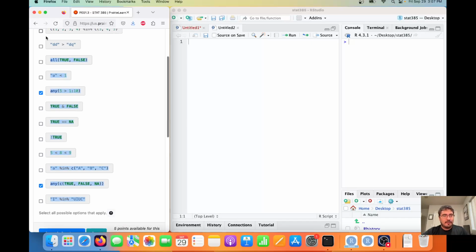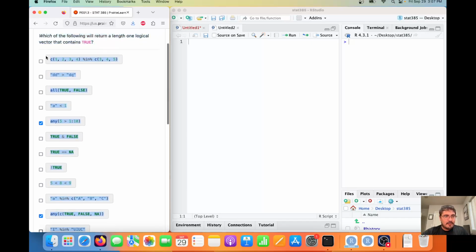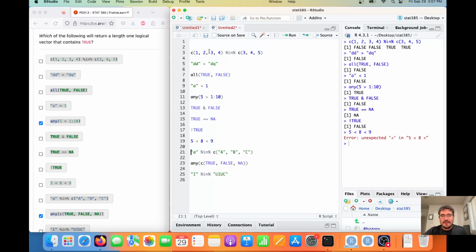Unless I'm horribly mistaken on some of these, which I've already seen that I'm not perfect. Okay, definitely not length 1. False, false, false. Any true, true and false, false. True equals NA, NA, not true, false, error, case sensitive, true, and false.